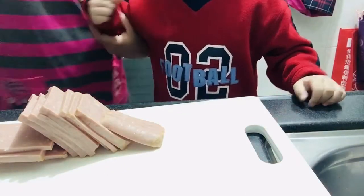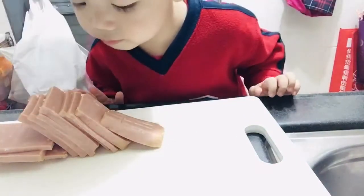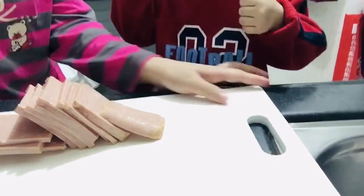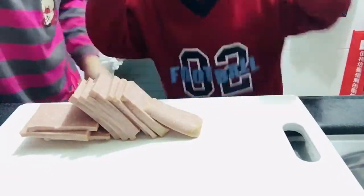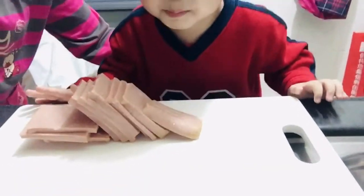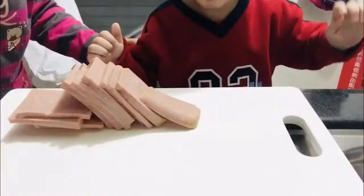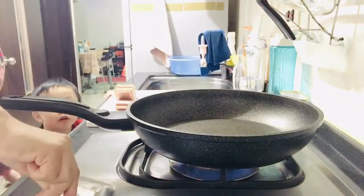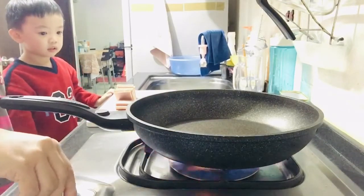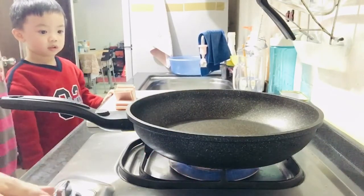So let's take away the knife. Wow, it looks tasty. Okay, let's fry it. Do you like it? Yummy. So, guys, we heat the pan and we will fry, fry, fry, and we will open the exhaust.